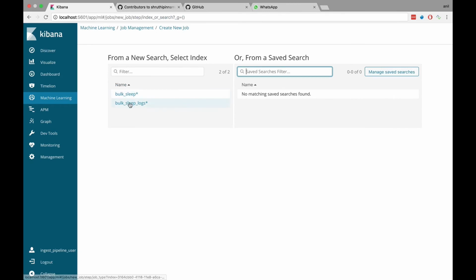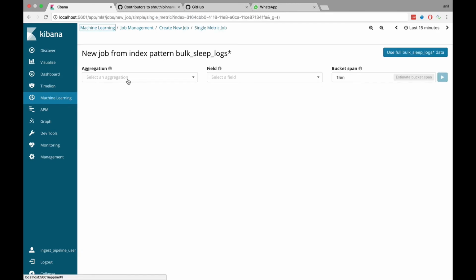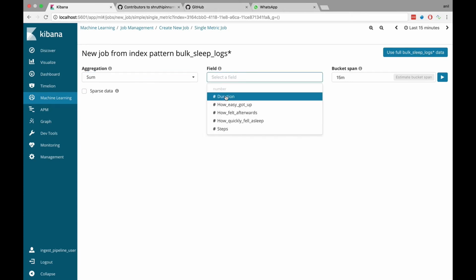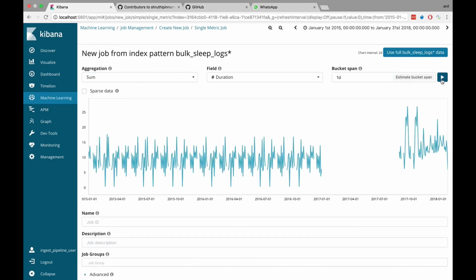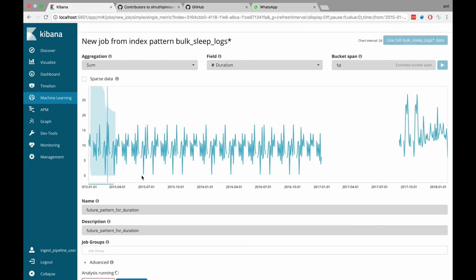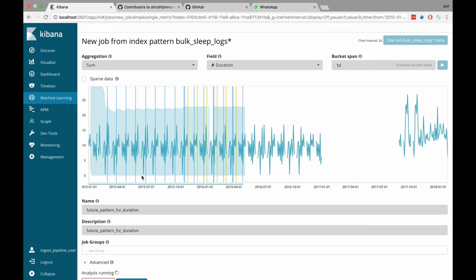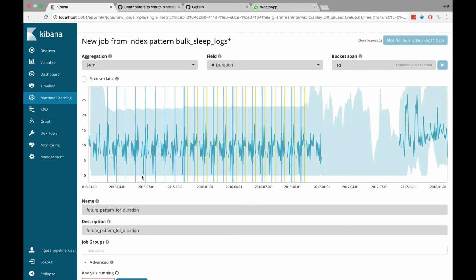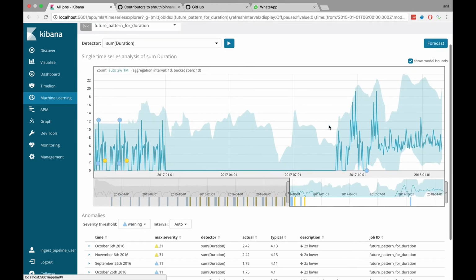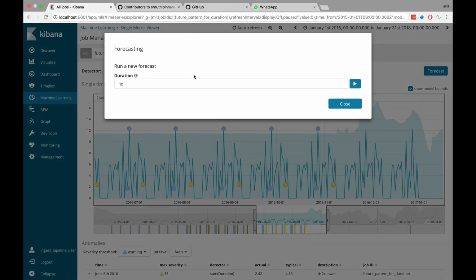Now I'm curious to know his further or future sleep patterns. For this, Elasticsearch offers a tool called machine learning, which can train the model with existing data and then create the future job using the machine learning tool and then run it to show the anomalies in the given data. I'm analyzing 3-year sleep logs of an individual here. The result shows the anomalies in the given data, based on which we are training the model to further predict the future analysis of his sleep patterns.